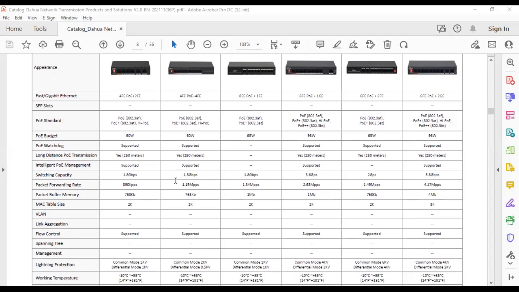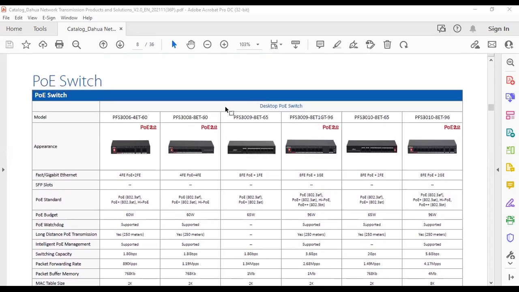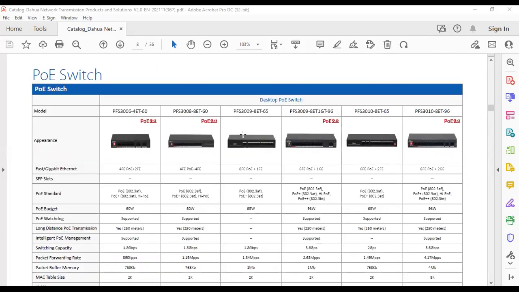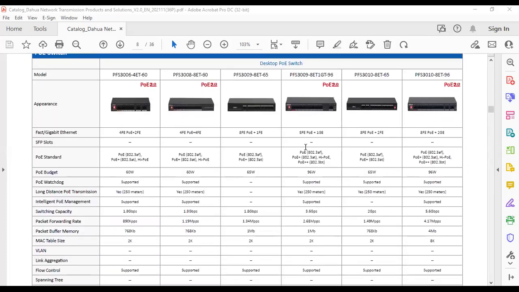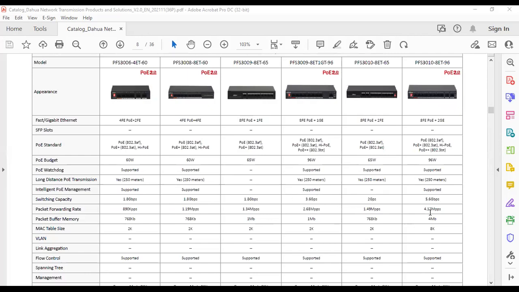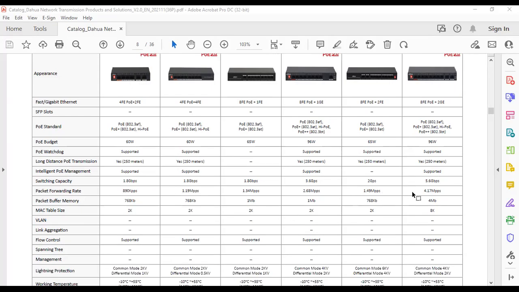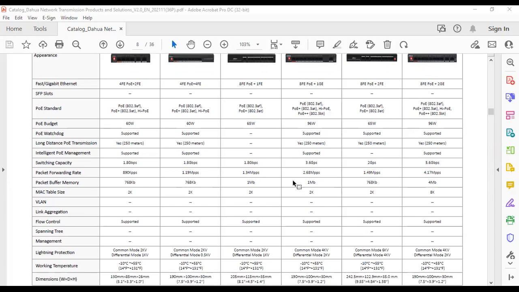So I'm not going to talk about details of these switches. Maybe now, if you need a requirement, you can talk to us, and we talk to you about maybe the other specifications. You can see even some other switches do performance of up to 5 Gbps for switching capability, and packaging rate. So yes, you have an 8-port, but how good? How is the performance of that 8-port? Such cases are important in terms of switch parameters.